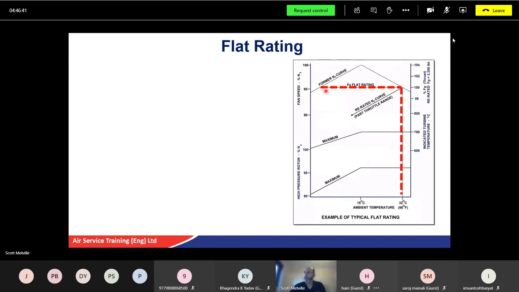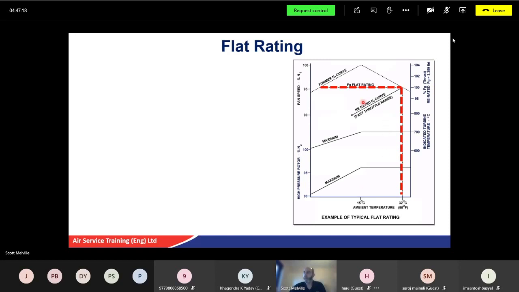All right. The roof, I call this the roof on the house, the flat rating roof as I call it. There's the ceiling. As long as the pilot flies within this range here, the pilot will be guaranteed exactly the amount of thrust required. If they fly in a hotter environment, they won't guarantee the power available. There will be power there, but not guaranteed for this little section here, okay? And likewise, if he's got the engine going faster in a hotter environment, yes, there'll be thrust somewhere, but not guaranteed. So again, it depends what environment they're flying in.